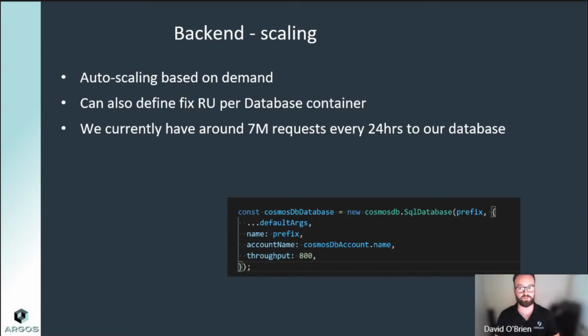Part of the future optimization of the database will probably be to define some scale limits, which we can define using Pulumi. Here's the example, which we currently don't have. So we don't have a throughput defined in our database at the moment. But if we wanted to limit it to 800 request units per second, then this is what it would look like.